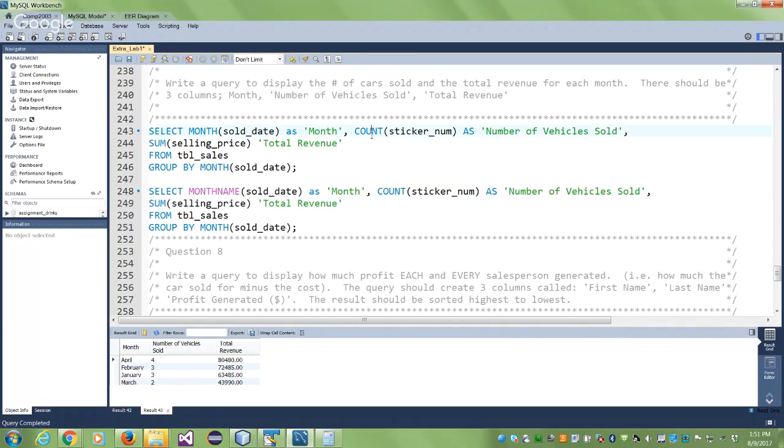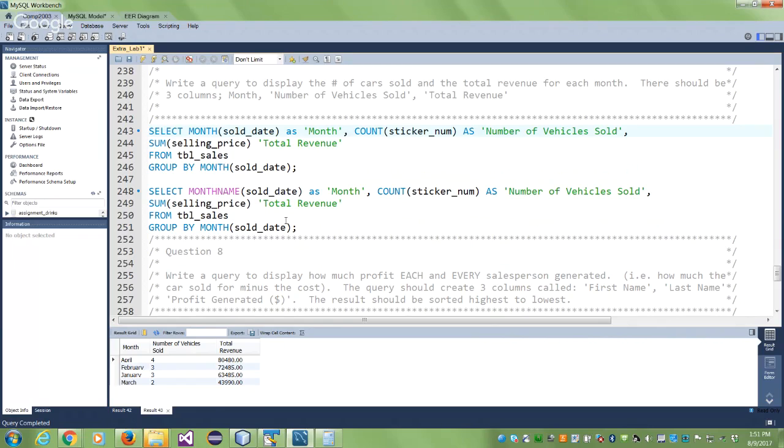So you've seen a count, you've seen the sum, and here you've seen a month function, which we haven't done before. But again, you have the MySQL manual at your disposal during the exam. If anything is asked, you should be aware that there are functions that are available. There are string functions, date functions, text functions. They're all available in MySQL.